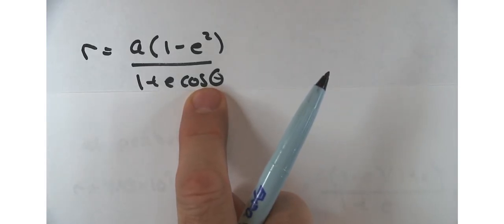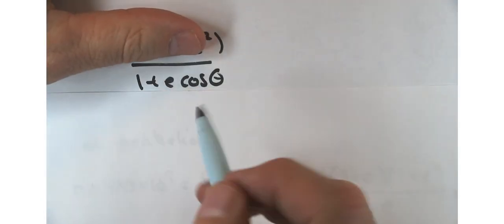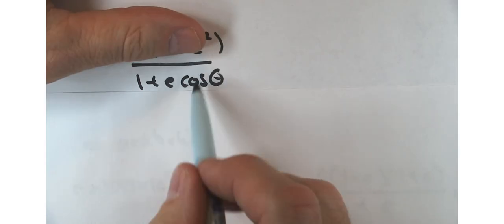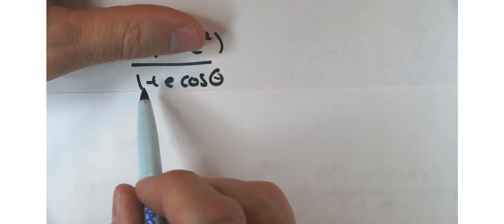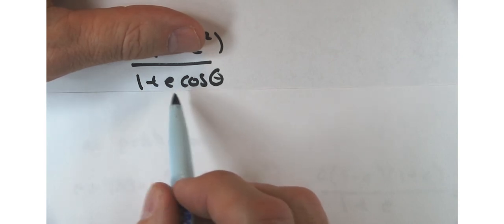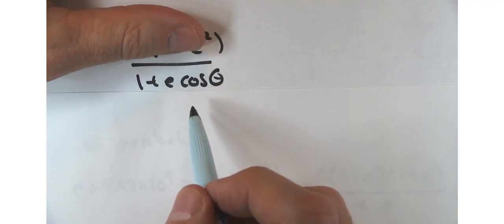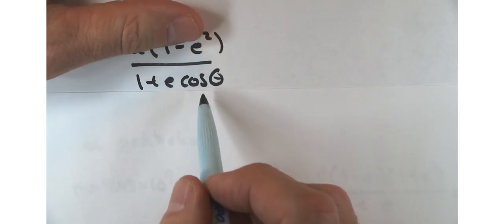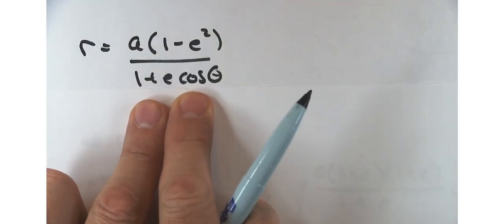What makes 1 plus E times cosine of theta the smallest? Well, I guess it's when cosine of theta is negative 1, because then you'd effectively have 1 minus E, right? So what value of theta makes this equal to negative 1? Say it's like, that's trig, man. That's no fair. You're going way back. Pi. All right, so at pi, this is going to be its smallest in the denominator.